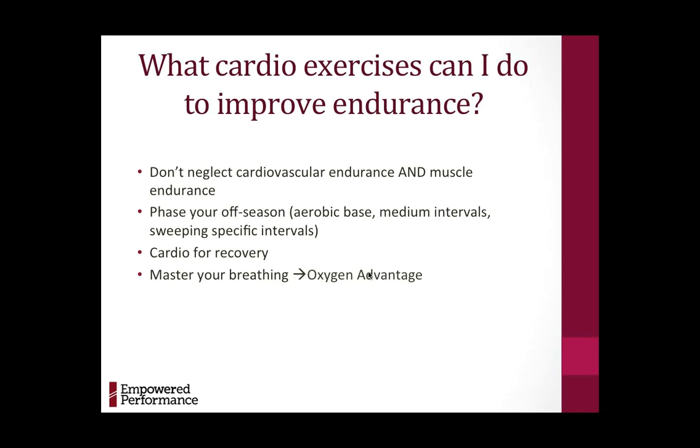Okay, then what I want to focus on, and we're going to get to this in a couple other slides, is phasing your off season. And we're also going to talk quickly about ages. So basically, when we're looking at cardio, a lot of people make the mistake and they go to sweeping specific intervals first. But similar to strength, we need to build that strength base, so we need to build that aerobic base, the ability to do work, the aerobic capacity. So that's doing longer intervals a little bit slower so that A, our body, our heart and lungs are efficient, and that lets us recover from the intervals that we're going to do. And B, we're not forgetting about that overall stamina.